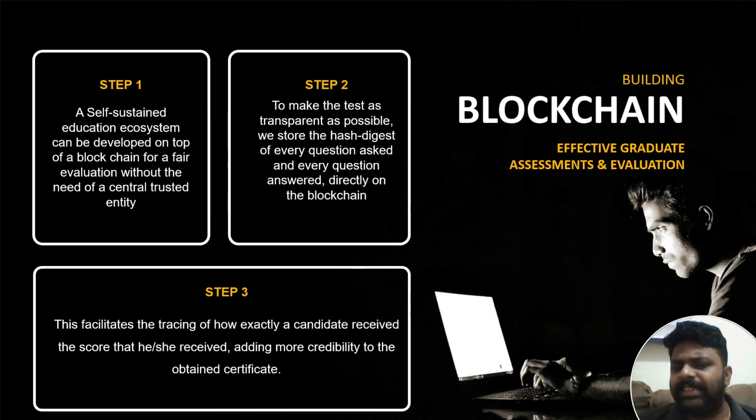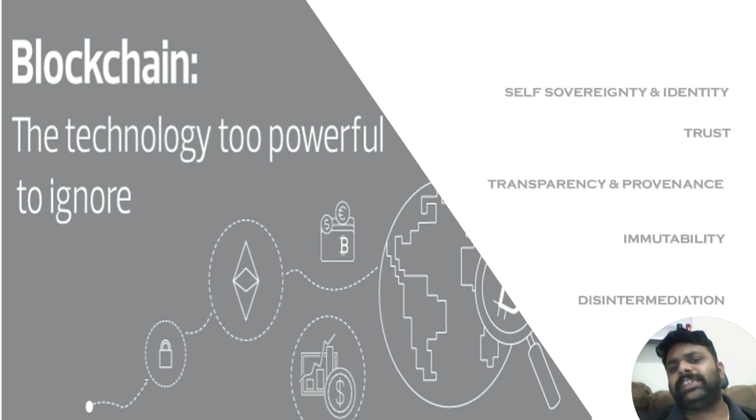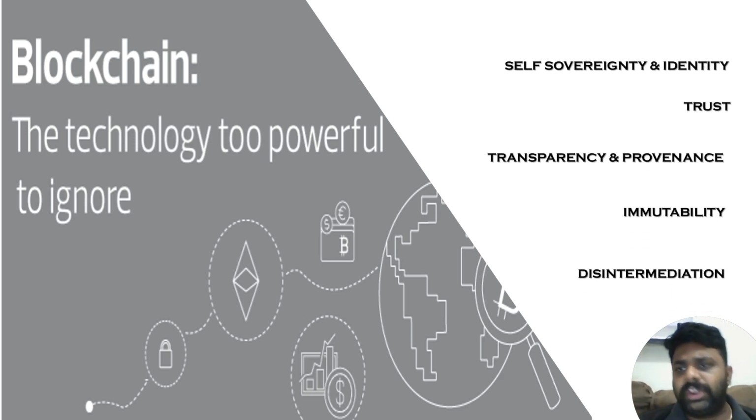So that is the reason why I said blockchain technology is too powerful to ignore. The biggest advantages once you use the technology are self-sovereignty, identity, trust, transparency and provisions, because there is no third party involved, so there is full transparency within your management alone. Then immutability and disintermediation, so no one can interact or intermediate to hack your data.